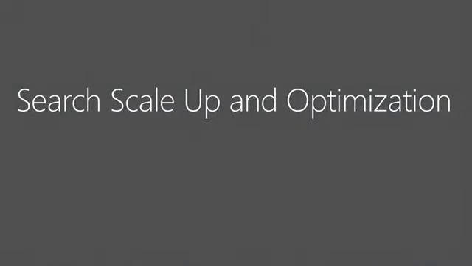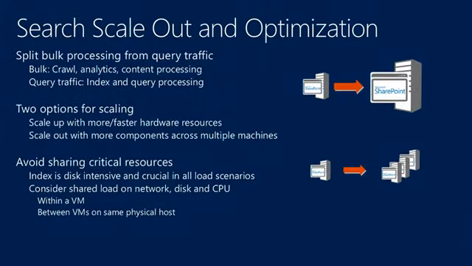From a scale-up perspective, in terms of scale-up and optimization, really there's 2 ways to scale. So think about all the components we've just had. We've got crawl components, query components, indexes, analytics. And when we think about how we're going to deploy that search engine and whether we're going to grow it larger or we need to grow it larger, we can scale in 2 directions. Probably a common one, if you're looking at very small farms, is just more horsepower. Right? Add more RAM, add more CPUs, modify your physical architecture, and that will get you so far.